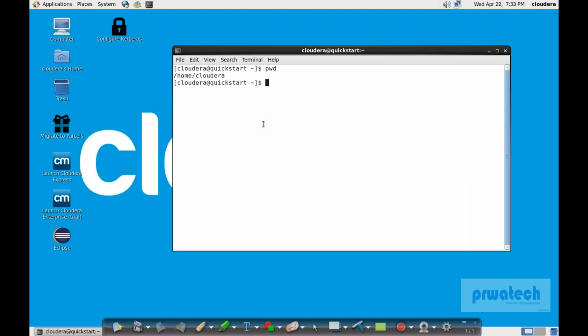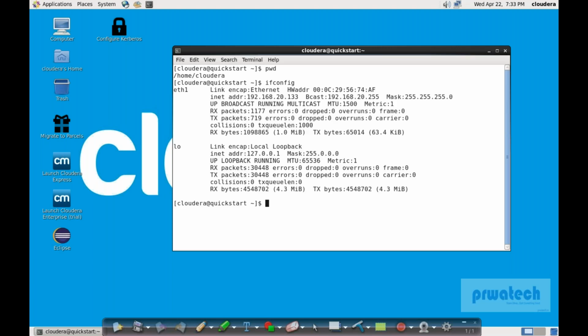To know the IP address in CentOS, Ubuntu, Fedora, Debian, Mac, we have the command ifconfig. So always you need a server IP where you're copying your jar file. Okay, so the destination IP is required.